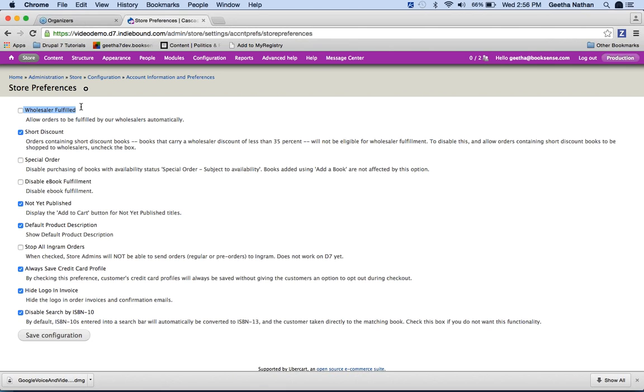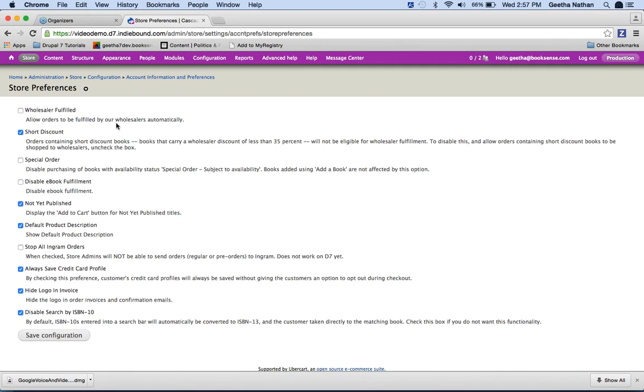What happens is if this option is enabled, and if a customer places an order, if all the conditions are good to go to Ingram, the order will be sent to Ingram without any involvement from the store, which means you won't even know that the order came through because the order would directly go to Ingram. And when you open the order page, you will already see that it is pending warehouse. At that point, there is nothing you can do about that order. So in general, we recommend, and most stores do it, they disable this option.